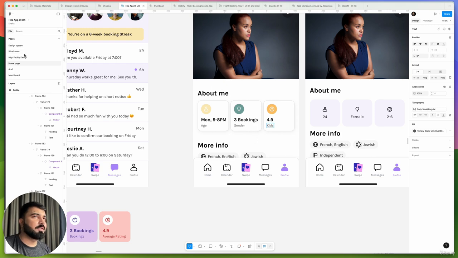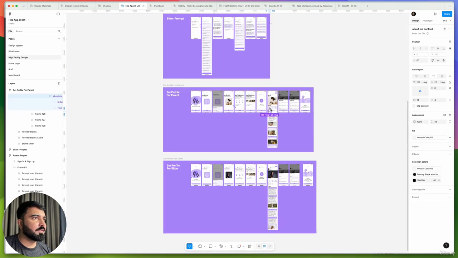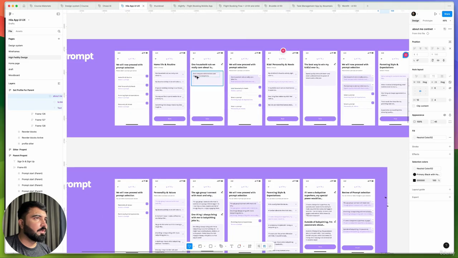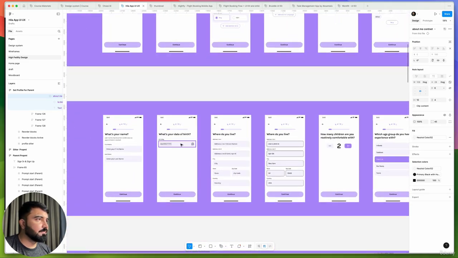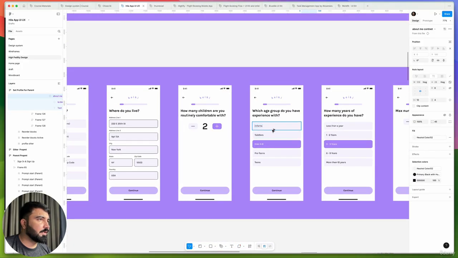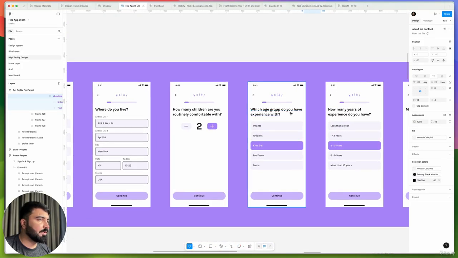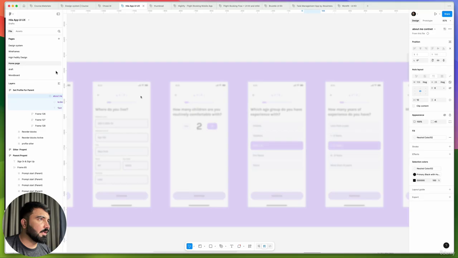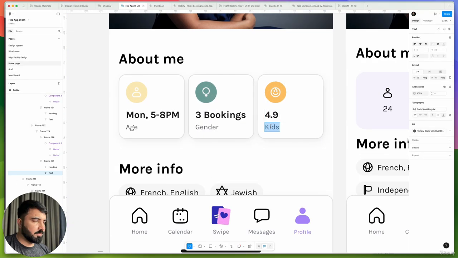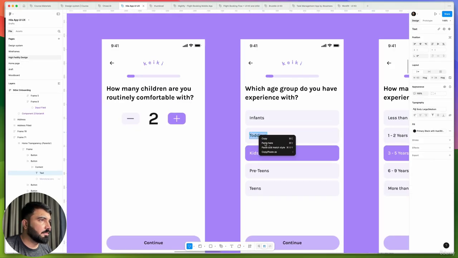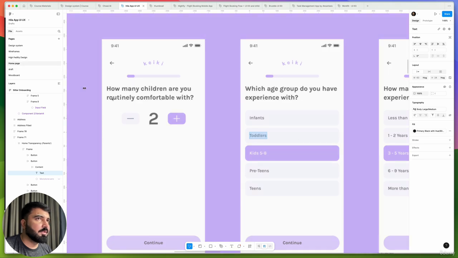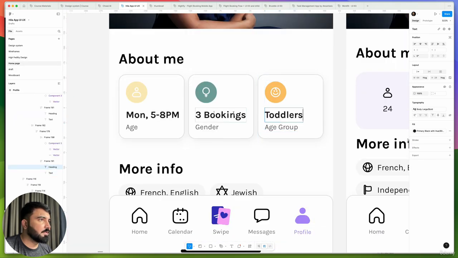So if you can see over here, let me just go to the high fidelity design, and in the onboarding we ask some certain questions, right? So these are the questions from the sitter, like which age group you have experience with. So in here we will call it age group. Okay, so age group. Instead of 6 to 4, maybe we can add toddler. Toddler is fine. So I'll go ahead and copy that and paste it here.